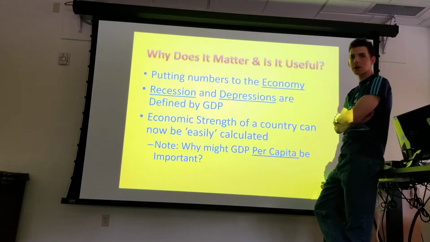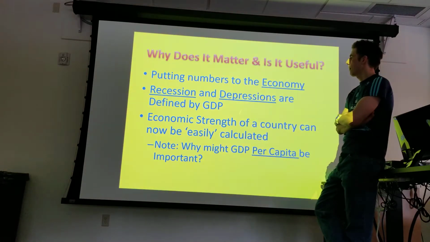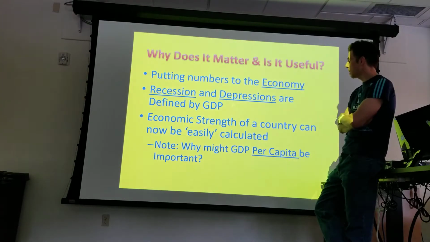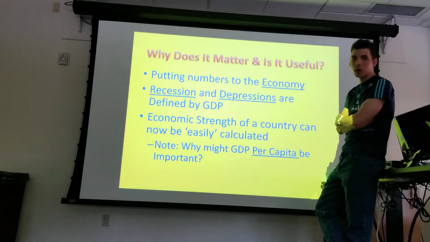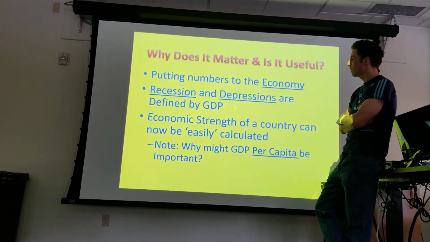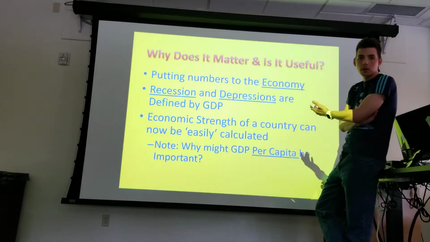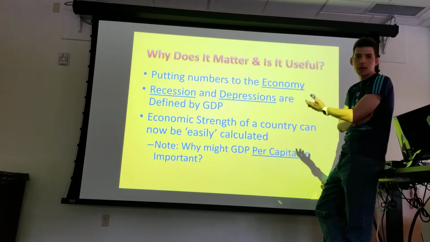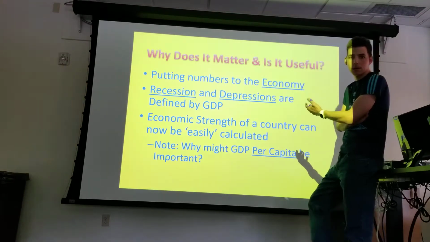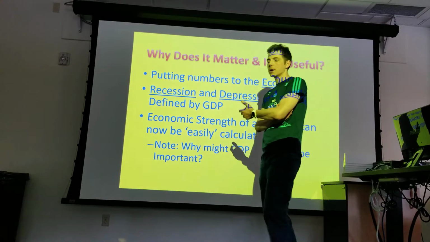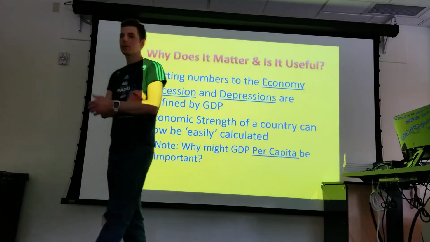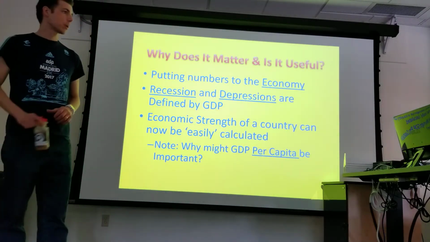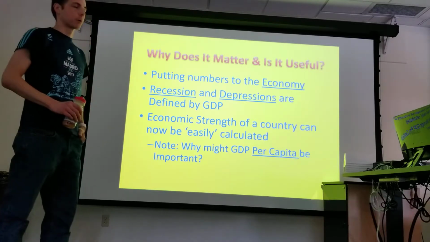Everybody says Denmark, right? Of course. And the reason is Denmark has a tiny fraction of the number of people. So GDP per capita is what really matters. You want your GDP to grow at a greater percent than your population, right? If your GDP grows by 2% and your population grows by 10%, you're actually worse off, right? Because you have a negative GDP per capita growth. So you're actually shrinking in terms of dollars per person.